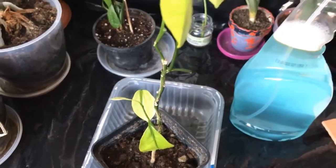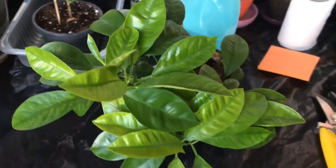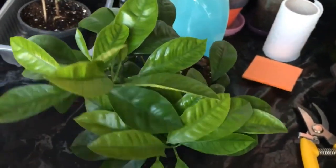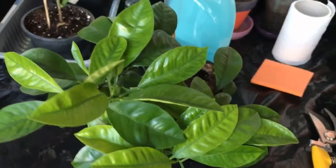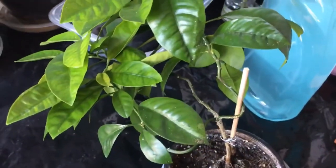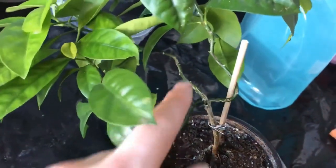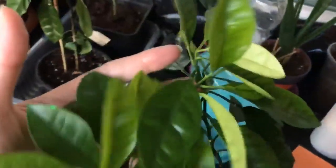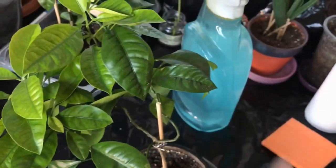What you see over here is a seedling that is very dear to me, one you've seen in at least two of my previous videos — it's one of my very first bonsai attempts, guiding the trunk of the plant into a different shape. It has three main branches and would look beautiful if not for the discoloration of the leaves. The happy news for today is that the spray cocktail I showed you truly works against mealybugs, doesn't affect the plants, and I've used it successfully in the past. The nuisance is that mealybugs will come back, but the good news is we have a method to get rid of them.